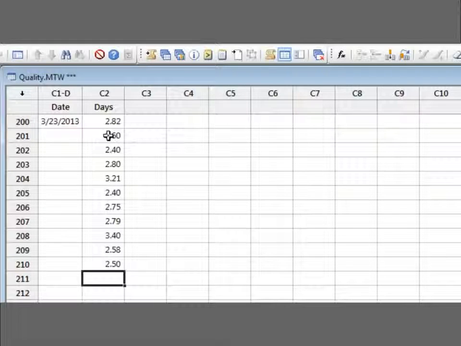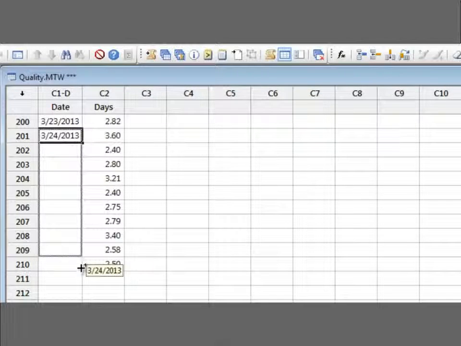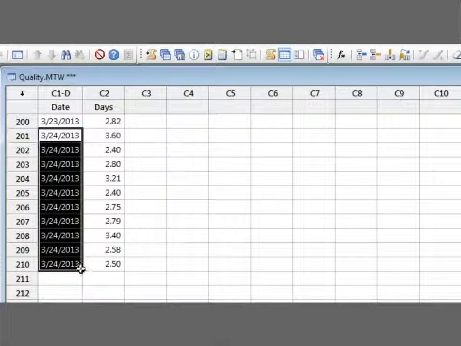In addition to entering the new data, we will also need to enter the corresponding date to indicate that these deliveries occurred on March 24th, 2013. To repeat the date, we can hold down the Control key and click and drag with the mouse.